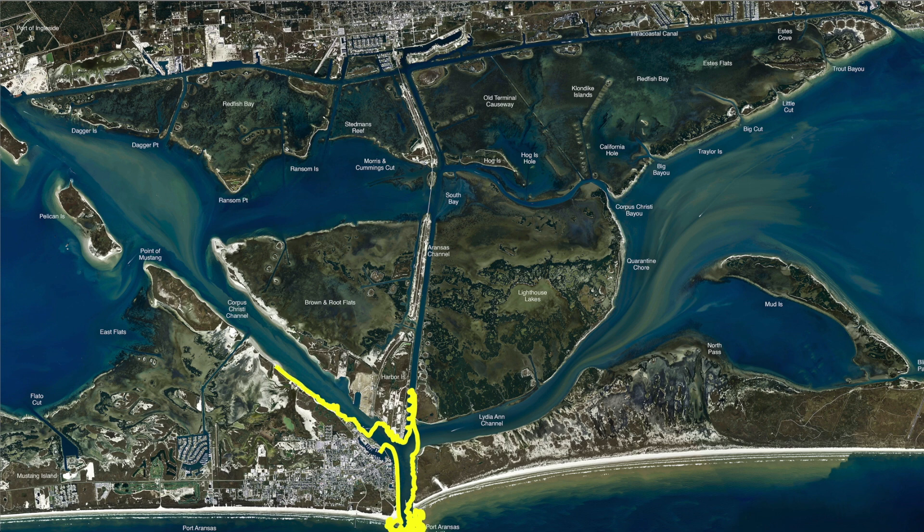If that tide is down and you can tell it's low, I've been coming into Island Moorings and working the edges of these back little lakes right off the edge of the channel. There have been black drum, redfish, and speckled trout. If you're just looking for speckled trout and redfish, piggies and pin perch have been working very well — freelining them up in these back coves has been working real well.